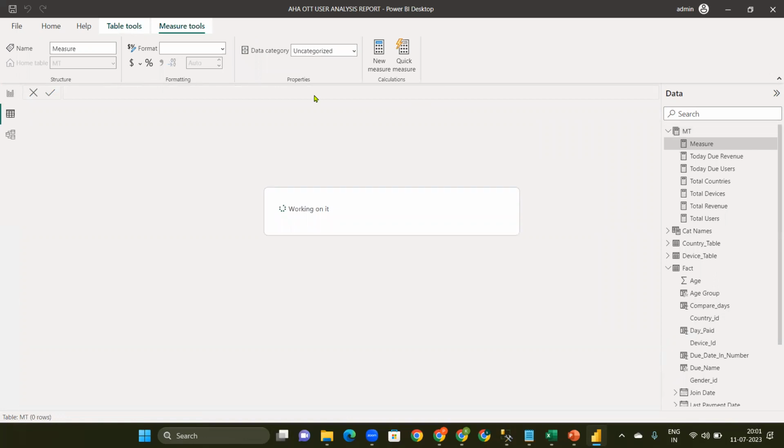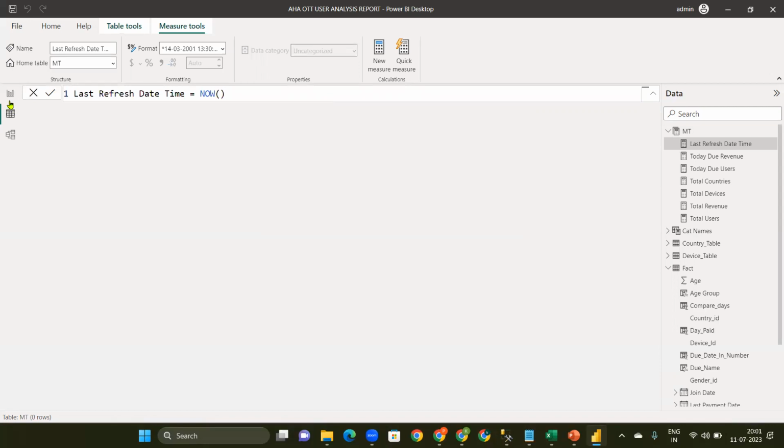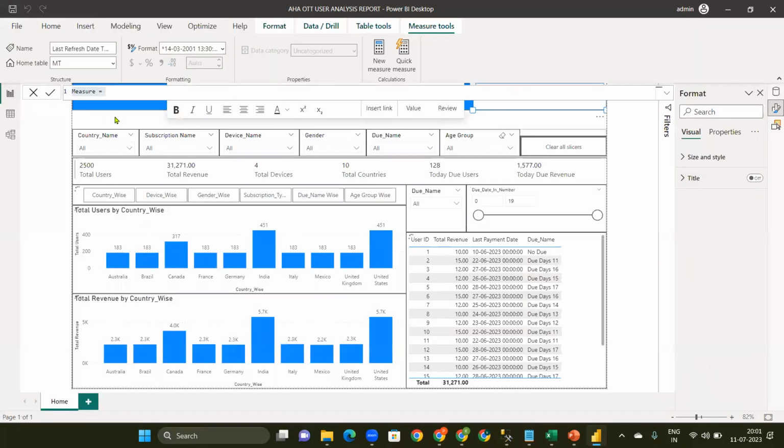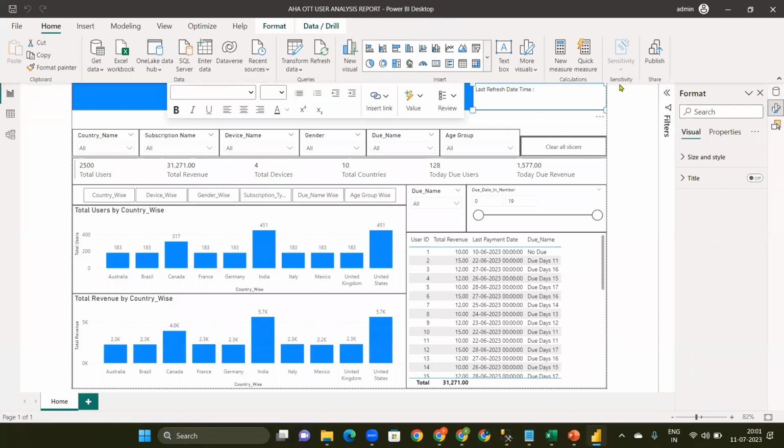If there is any date column in the data model, we have to take the maximum date. But there is no such date column. There is a date column, but that is not required, not taking into the last refresh. Go to here, and in this case, you have to add the value.